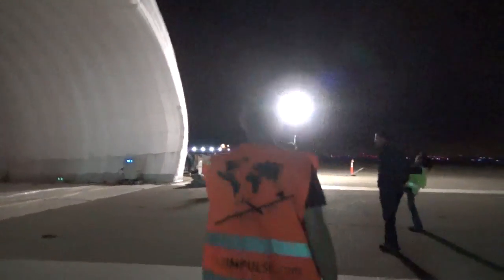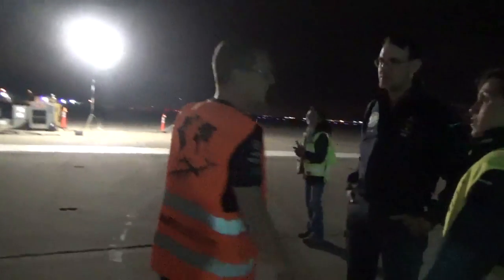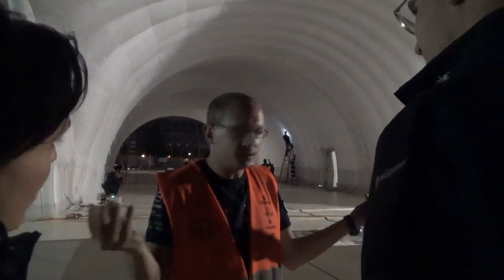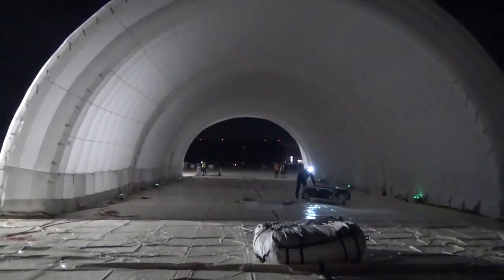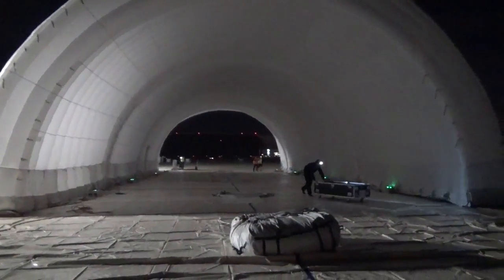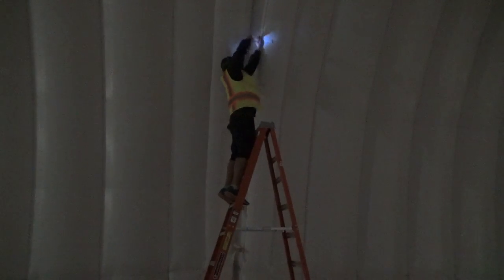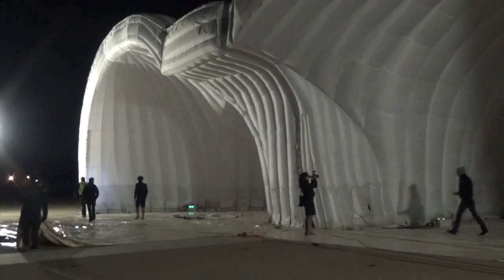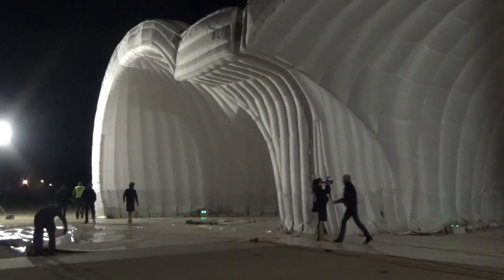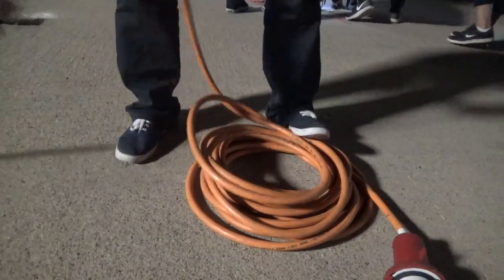During the mounting of the Mobile Hangar in Moffett we discovered a little scar on the fabric about 20 to 25 centimeters, but the hangar can definitely handle that kind of thing. We also had rain but the hangar is watertight. The fabric is fireproofed as well, and we only need to take care of the aircraft and the people inside, because there are ropes everywhere and it's pretty tight in there.